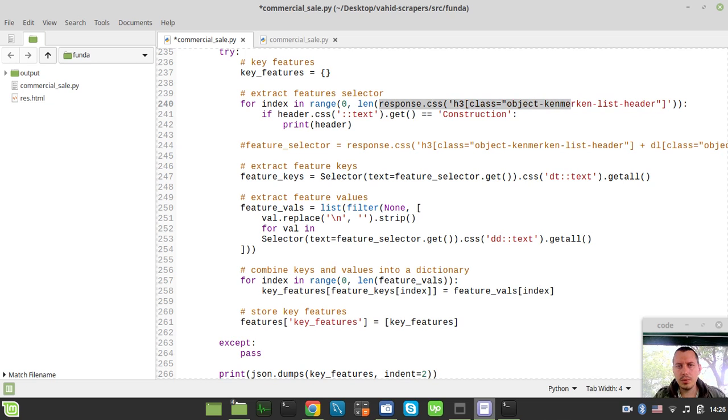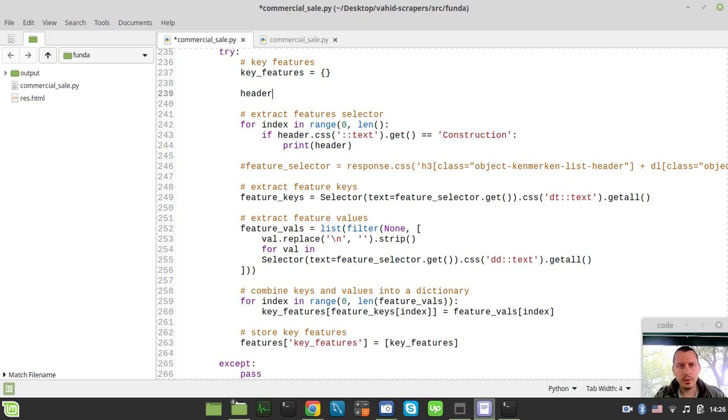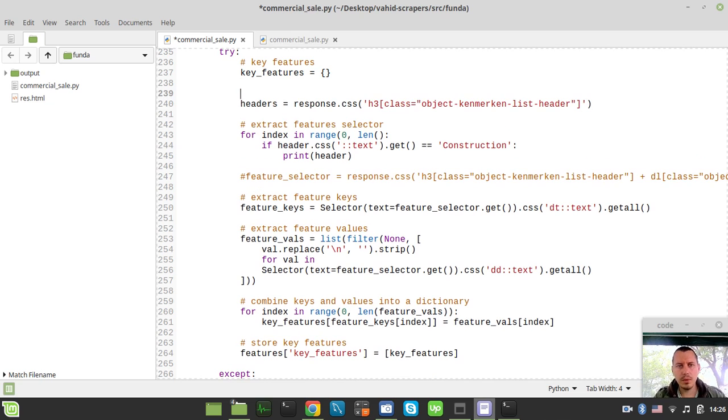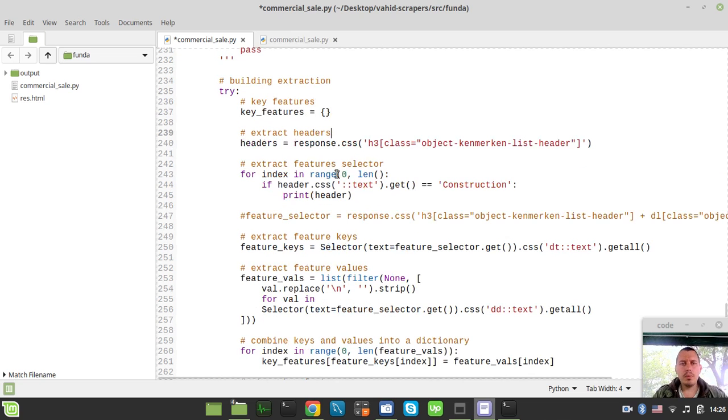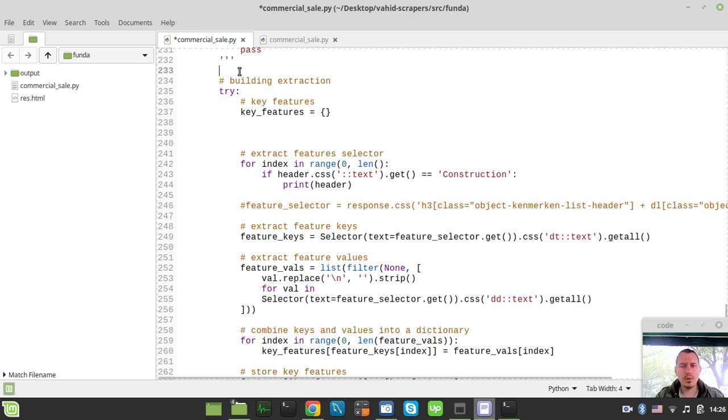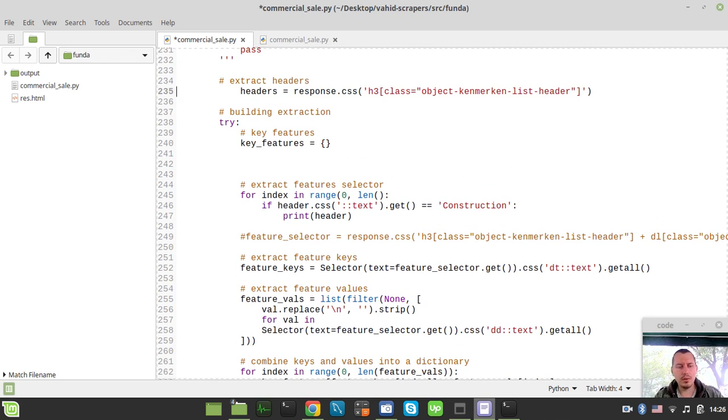And I can use this part, so okay, headers, so headers would be this, so okay, extract headers, and by the way, we can extract the headers kind of only once. So we don't need to do this every time, right?